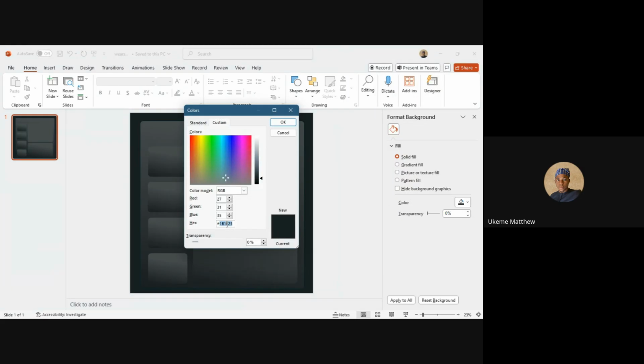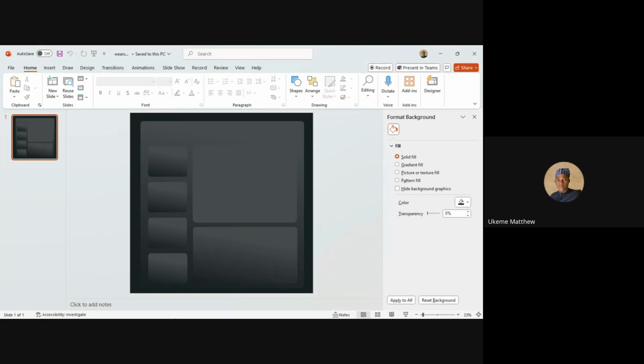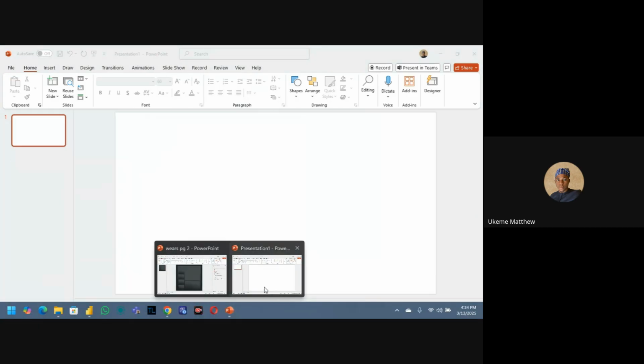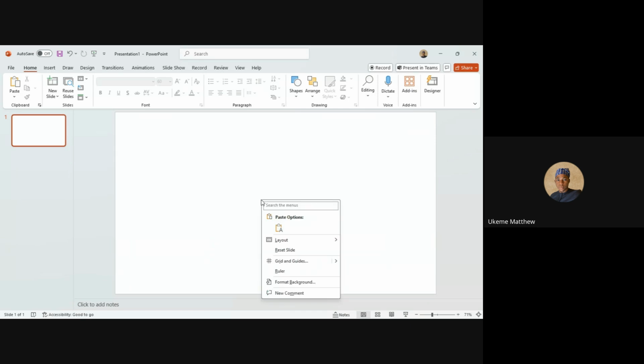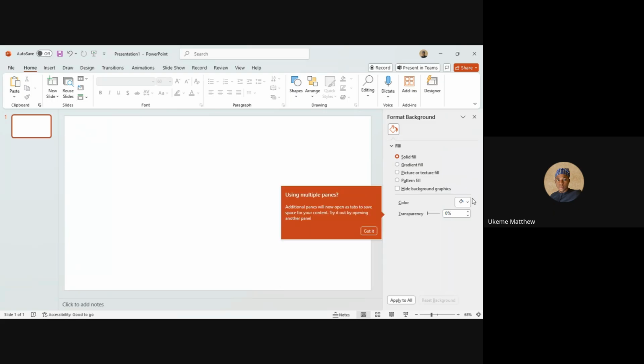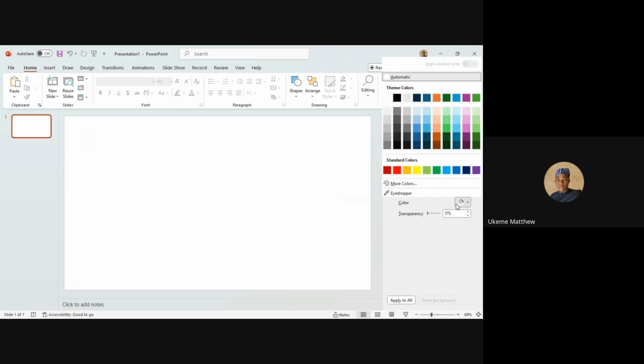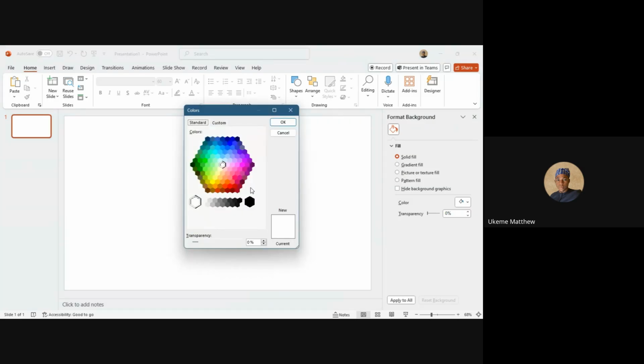More colors, and then hex code. So when you come to your PowerPoint, you just right click and then you come to Format Background. You'd see color here. Under this, you can just select whatever color you want for your dashboard. I'm just showing you this in case you want to create something special or different for whatever project you have. But for the sake of this report, we'll go on More Colors, on Custom.